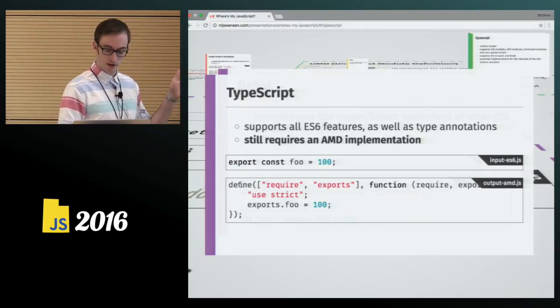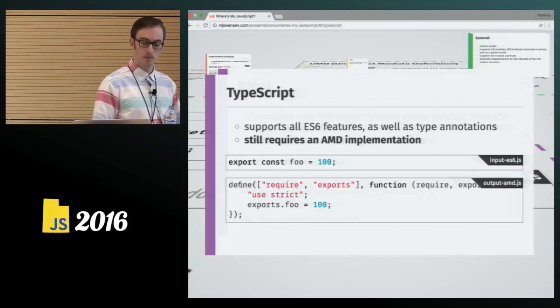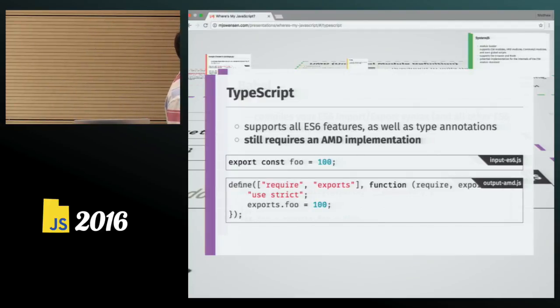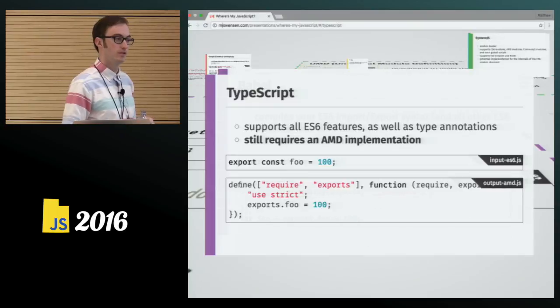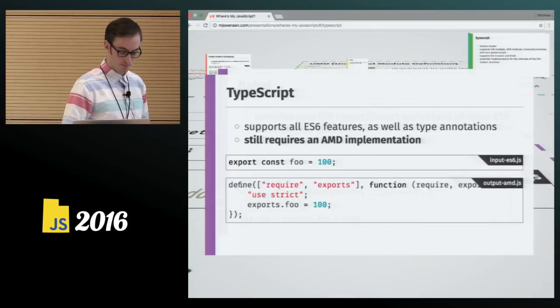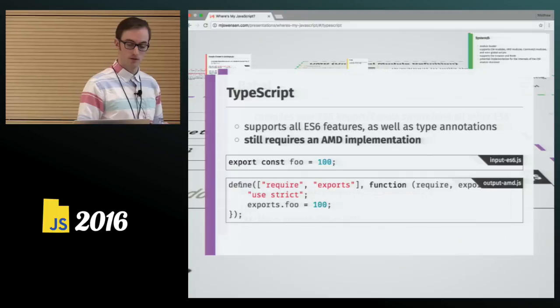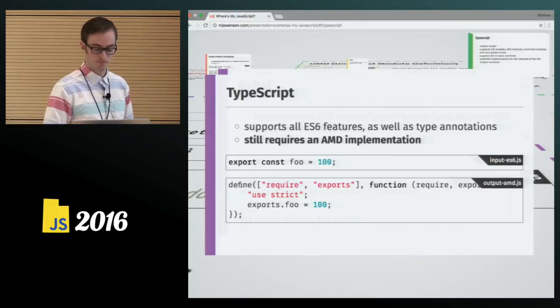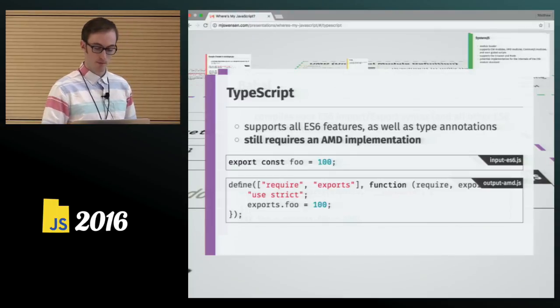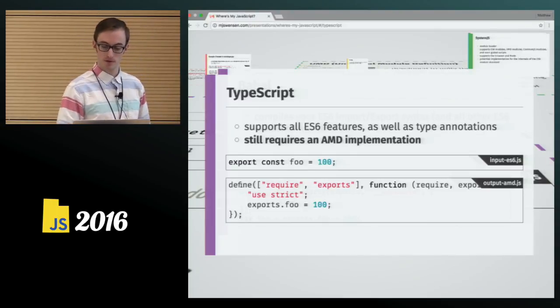So you can write your ES6 with Typescript and use the Typescript compiler. So there's the input, and here's what the Typescript compiler outputs. Should look familiar by now, right? It outputs to AMD by default, although it can be configured to output to CommonJS or UMD. You can even use a tool called tsickle to compile your TypeScript to ES5 that is annotated with JSDoc type annotations, which is what the Closure compiler will take in. Okay, so that's TypeScript. Still requires an AMD implementation, like I mentioned, so you're going to have to use Require or SystemJS or something.